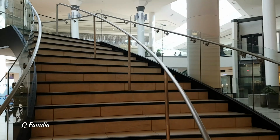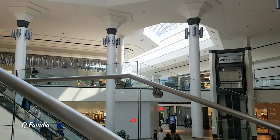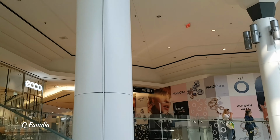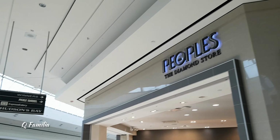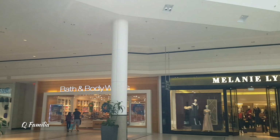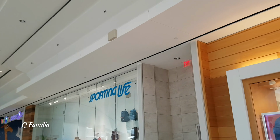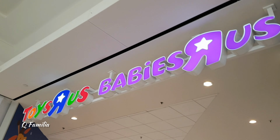Next to the entrance 10, there are professional and friendly guest services representatives there to help you during your visit to CF Markville. Or you can also call the mall at 905-477-6600. CF Markville, also known as Markville Shopping Centre, is in the Cadillac Fairview chain of malls, with over 140 stores. It has a total number of 2 floors. Its anchors are Hudson's Bay, Winners, Walmart Supercentre, Sporting Life, Marshalls, Uniqlo, Best Buy, and a Toys R Us.